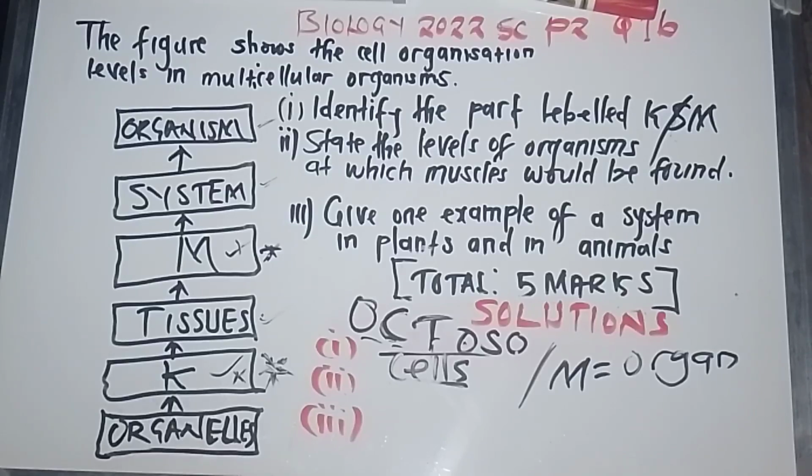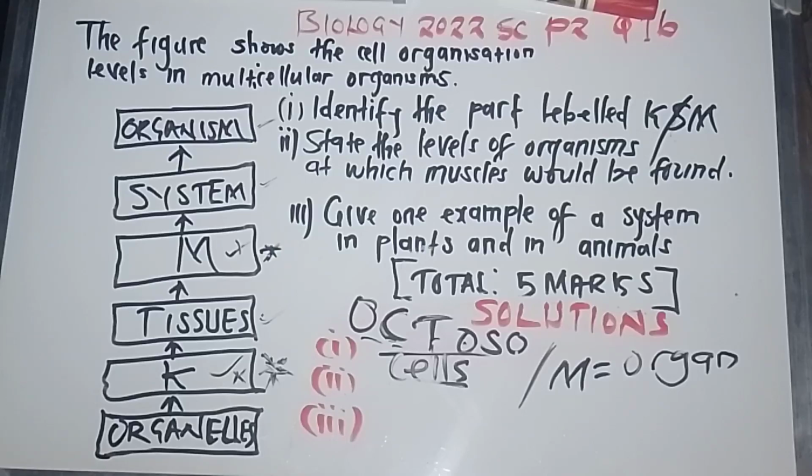Okay. So what we're trying to say is that when organelles gather together, they make up what is called cells. And cells, as we all know, are basic units of any living thing. Then after cells have been gathered together, they make up what is called a tissue. So after the gathering of different tissues, those tissues will make up what is known as an organ. We have different organs in our bodies. Let's say, for example, when we talk of a liver, that is an organ, and liver is made up of different tissues.